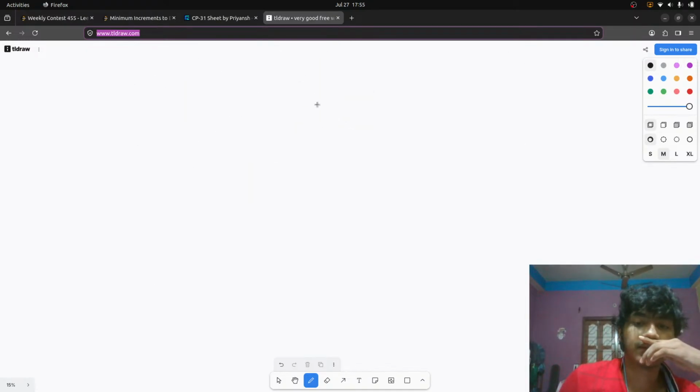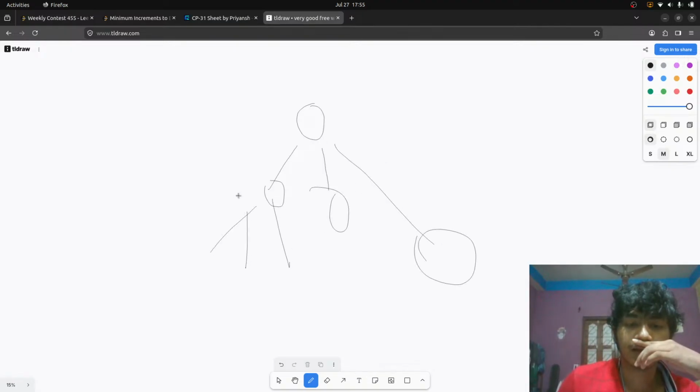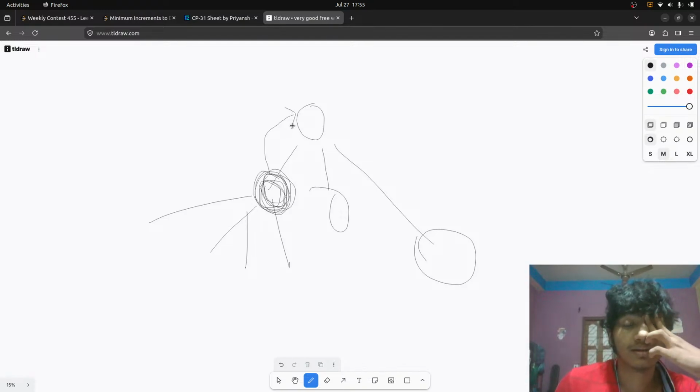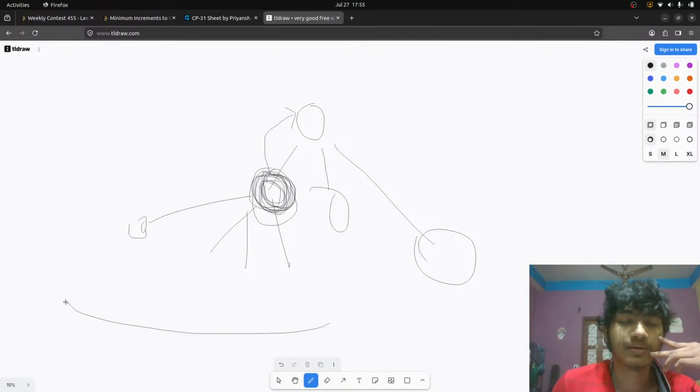Okay, after I got the maximum for all of these guys, I'll go to these guys and I'll see if whatever the maximum this guy has is equal to the maximum here. If it is equal, I know what is the maximum in this subtree.